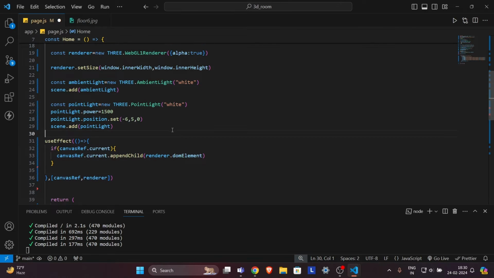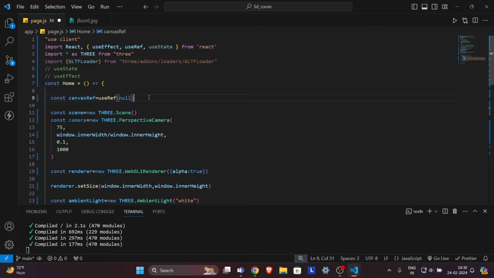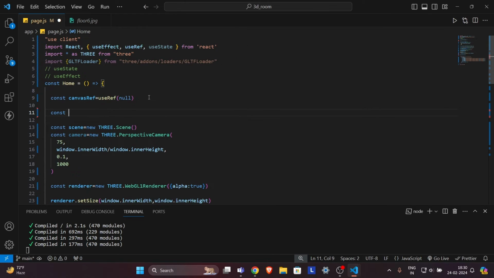All right, and now you just come up here and I will write a function called animate. In order to render your scene, you have to constantly animate it so that it doesn't give you an error and it doesn't stop rendering. So in order to keep rendering and keep animating your scene, you have to write this function, otherwise it will just crash.